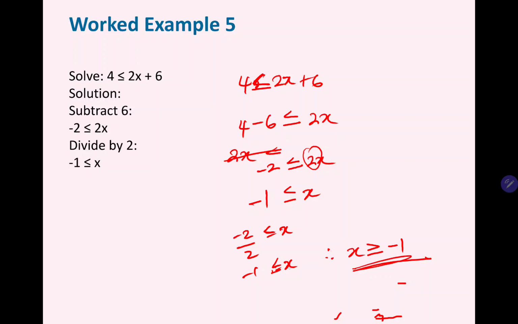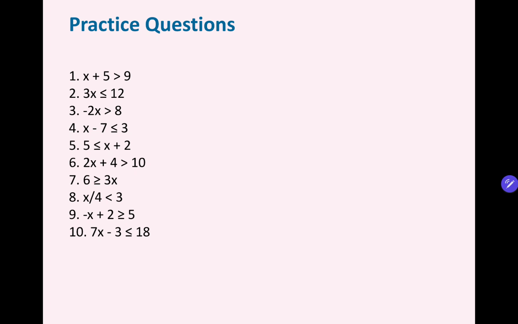So if I'm to rewrite this inequality to bring x to the left hand side, or make it subject of the formula, whatever you call it, it will be written like this: x is greater than or equal to minus 1. I have to flip the sign because if you listen to the grammar, it says minus 1 is less than or equal to x. So it then automatically means that x is greater than or equal to minus 1. Please don't get confused.